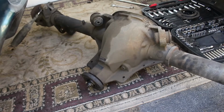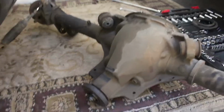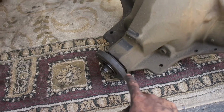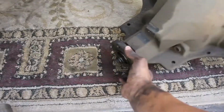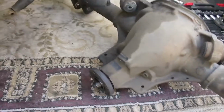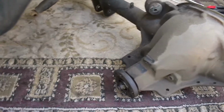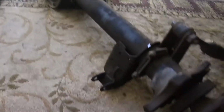All right, we got the old rear end out, and from what I can tell, it's been leaking from here for a while, and also from what I can tell, I don't think there's any diff fluid in there. From what I can hear, it sounds dry, which could be why it wore down. And I'll take some responsibility, because when I bought the car, I should have definitely checked it and filled it up if there wasn't any, especially since it was making that whining noise.